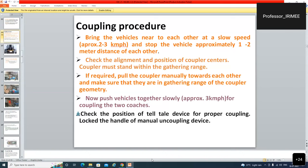Bring the vehicles near to each other at a slow speed, approximately 2 to 3 kmph, and stop the vehicles approximately 1 to 2 meters distance from each other. This is the GPO, General Procedure Order of the Mechanical as well as the Operating Department, issued by RDSO.